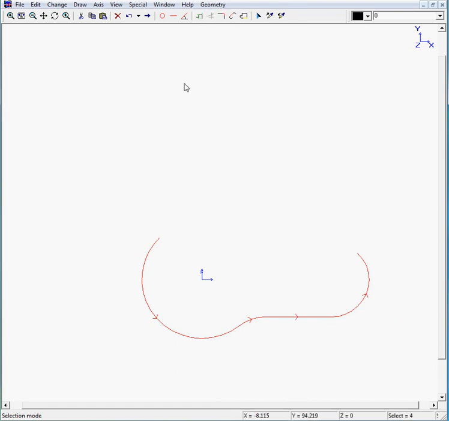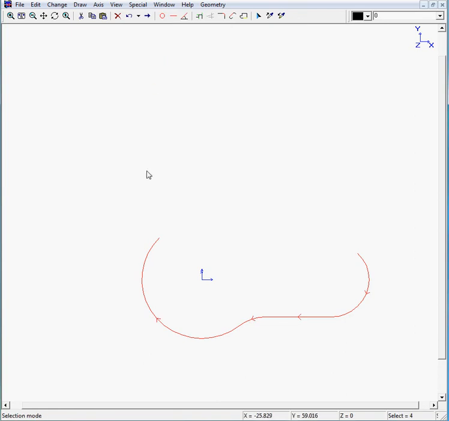The next line will be the tangent line between this arc and the following arc, but if we look at the R40, we can see that we cannot now enter a center and a radius because the center is not known. So we might have to think about reversing our chain and see how far we get on the other side. So we move to special, reverse.